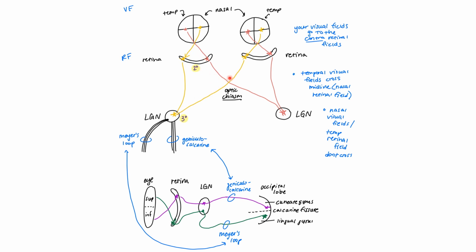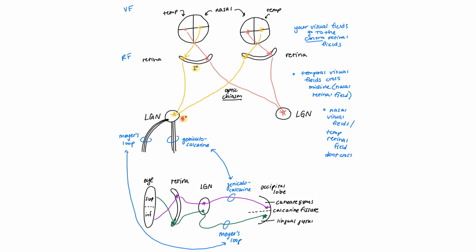And that's important because, as you know, in front of the optic chiasm, or before it crosses, these are going to be your optic nerves. And then after the optic chiasm, so here down and then about here down, is going to be your optic tracts. So just keep track of that.